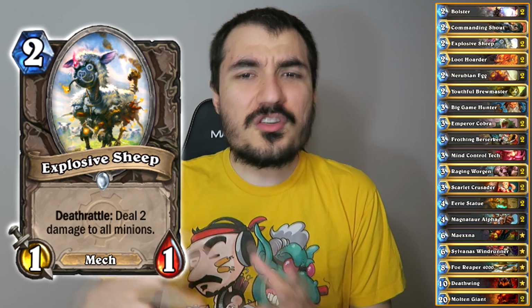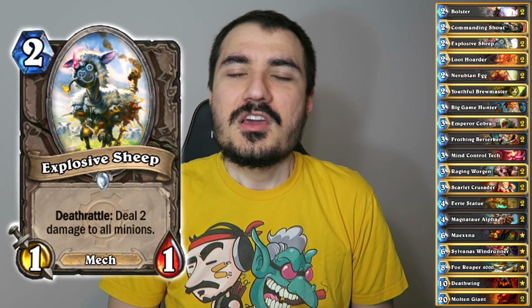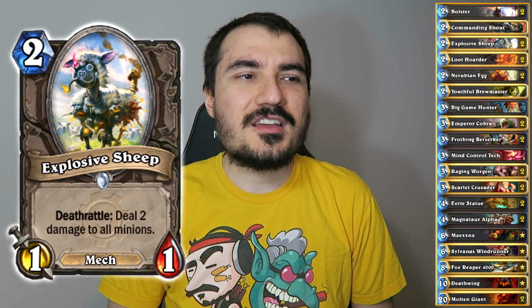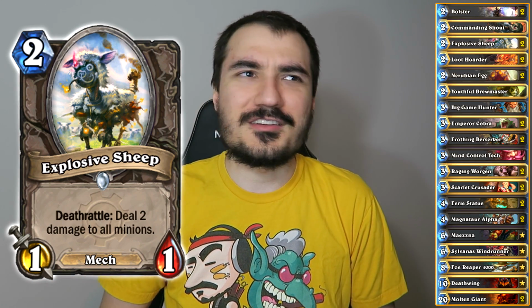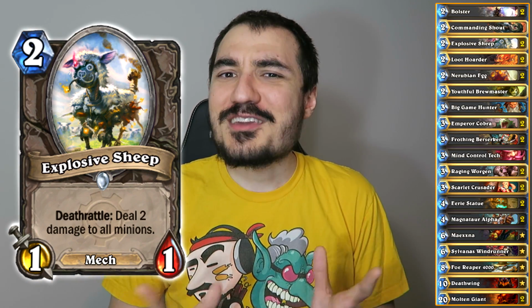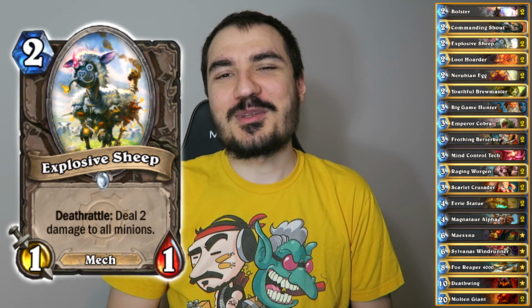It really starts with the 2-drops, and Explosive Sheep is really good at killing tons of 2-drops all at the same time. It's basically like a 2-mana board clear. It's much better than you might think it is, and even if you think it's really good, it's better than that. Basically, is what I'm trying to say.